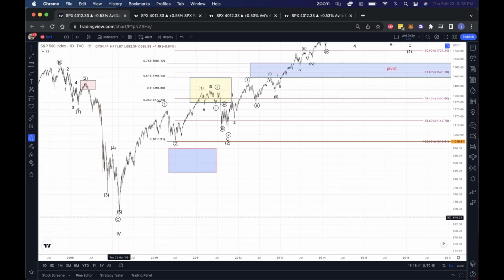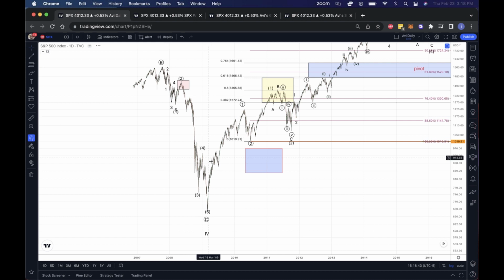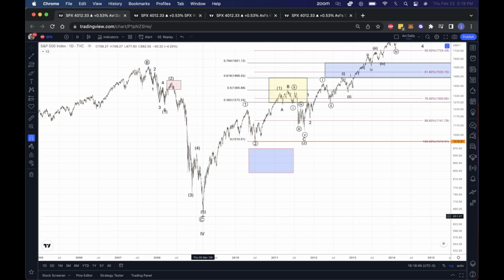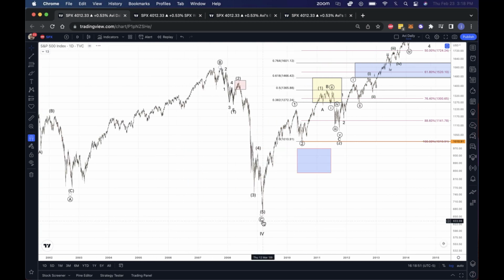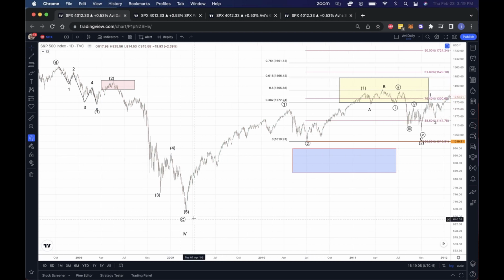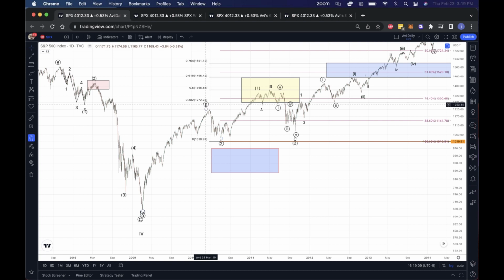So what we're looking for is an initial 5 waves up that exceeds the wave 4 of C of the correction's high. So we get our C wave down, this circle C, to finish the correction off of the 2007 high into the 2009 low. And the C wave is a 5-wave move. And so what we're looking for is an impulse that takes out the wave 4 high. So we got that off of the 2009 low into the 2010 high.